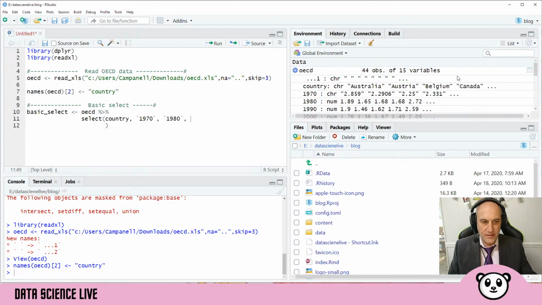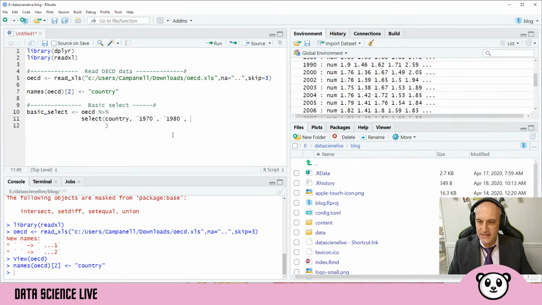I'm just going to scroll down. 1970, let's do 2000, and how about 2002? I accidentally tabbed that one over. I don't want to leave it down there. I think I just want to keep it here.